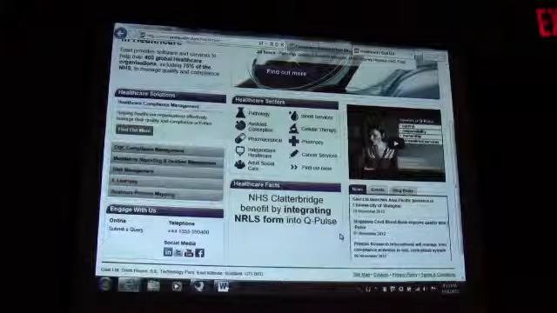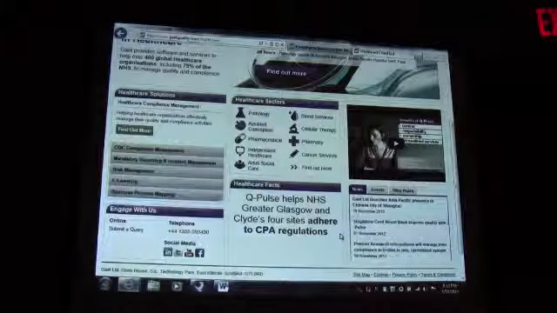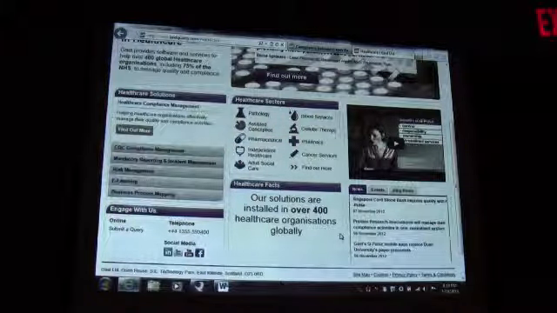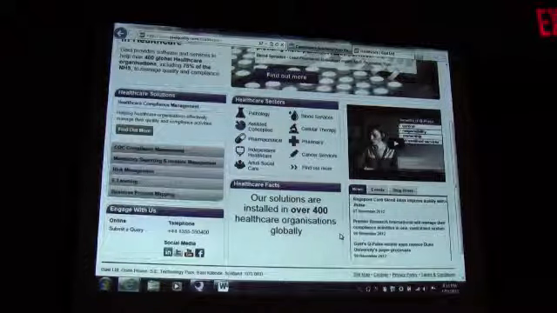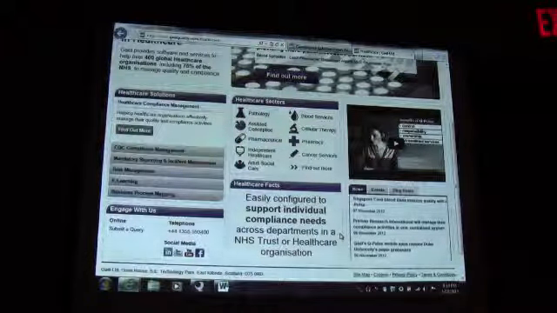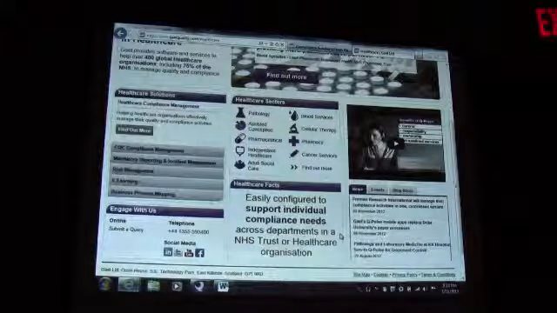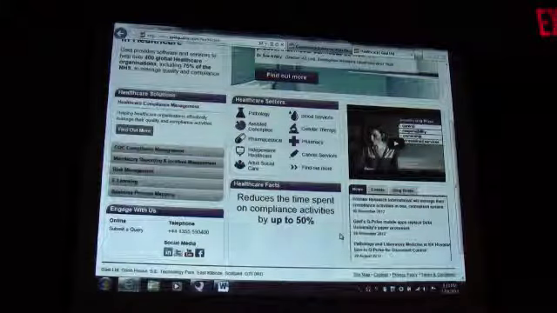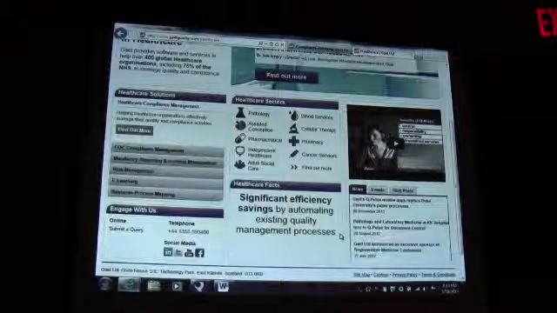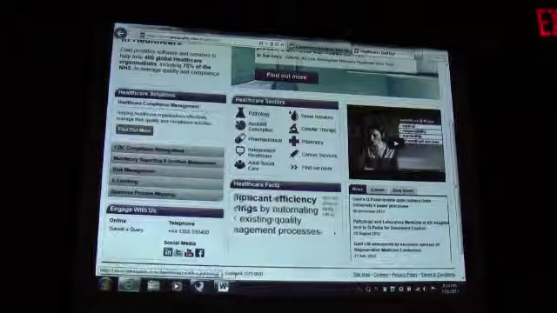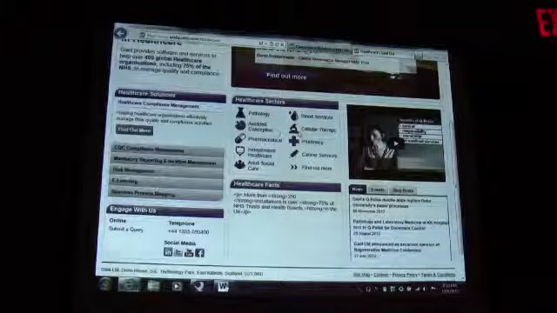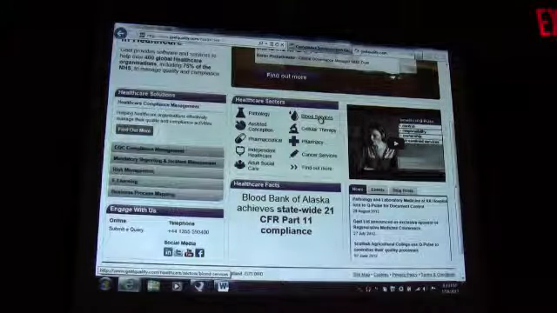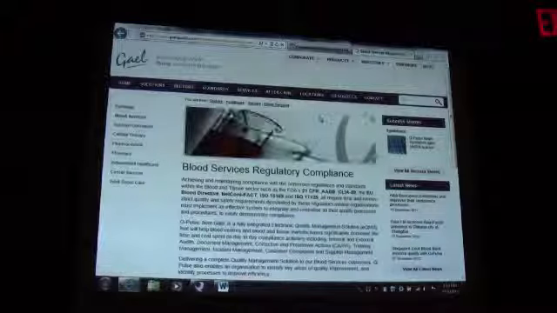Do you know if any... go look at their site. I really have not. I know that they do have it in the health environment. I don't know where, but it's been a long time since we've really looked at their website for purchasing. It says pharmacy. But if you see here, the health sector of where they're used, you can click here. It says the Blood Bank of Alaska uses it.